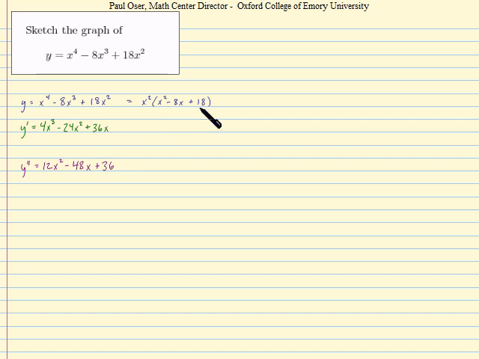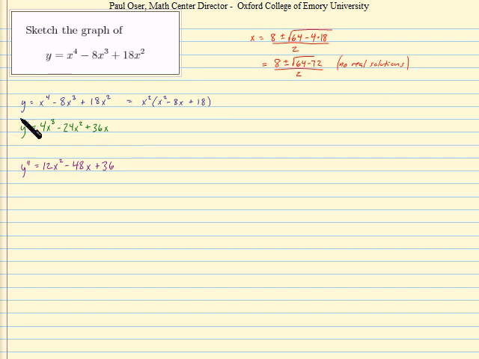Now it appears that we still have this remaining quadratic to deal with, but if we try to factor this into the product of two binomials just by reversing the FOIL process, we're going to be disappointed. However, I can still find out where this quadratic factor contributes some zeros for the overall function by using the quadratic formula. Of course, when we do some of the arithmetic here, it looks like we're going to end up with a negative under the radical. That means that this quadratic has no real solution.